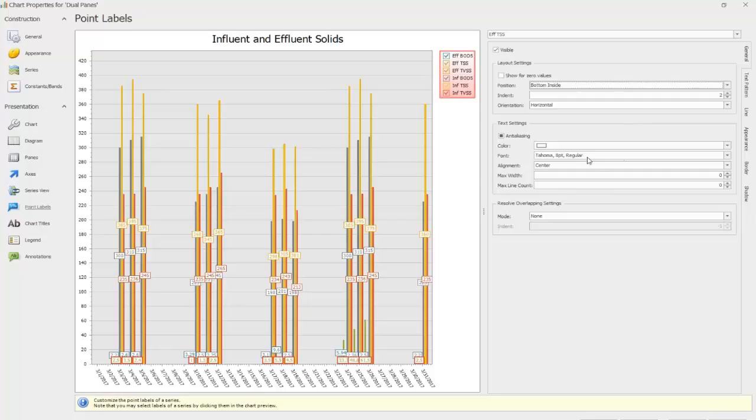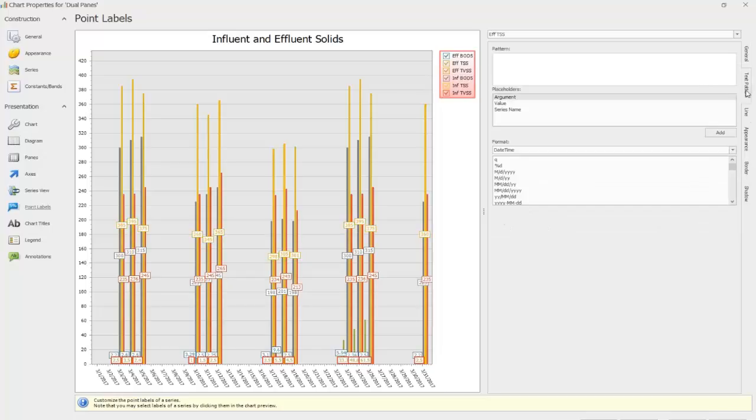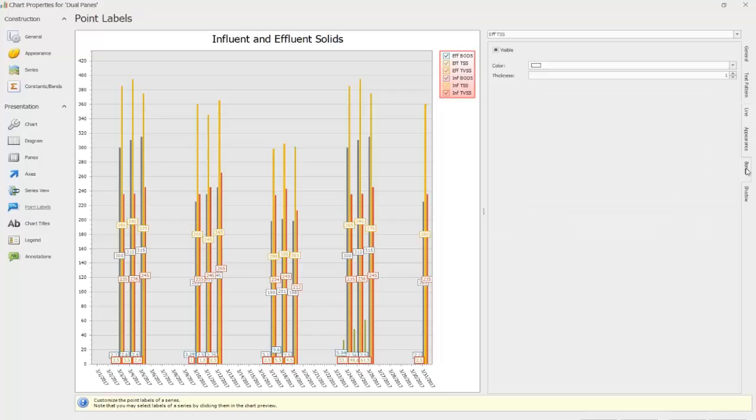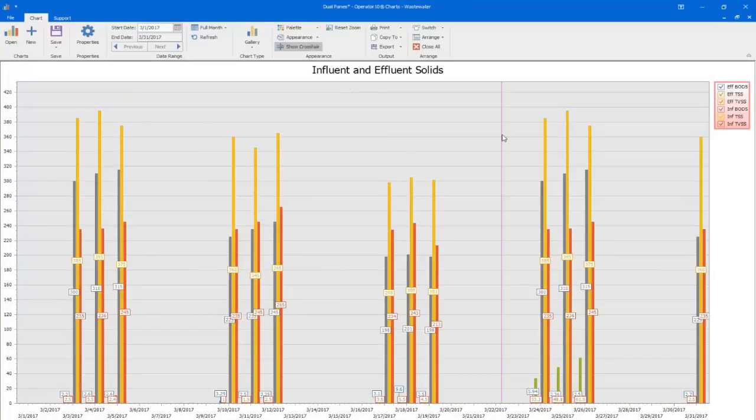You can also change the font, color, and size of those data point labels that are being displayed. And you also have the ability to create textual patterns behind those, as well as creating borders and other design features for those point labels. So I could create custom borders for these and select visible, and now all of those values are being outlined in red for this particular location parameter that I selected. So that's how you can add data points to your data inside a chart.